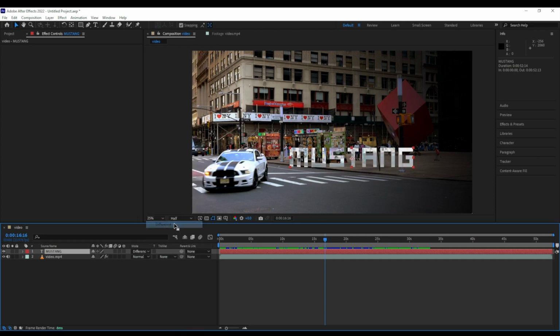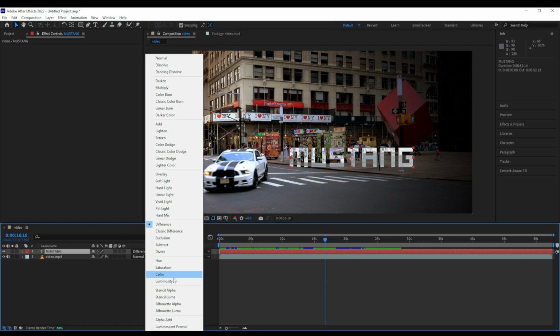If I do difference, it's just showing the difference between the white and whatever is behind that, which gives a negative feeling, like the negatives with the older cameras. It's not technically a subtract, but it's kind of showing the difference.